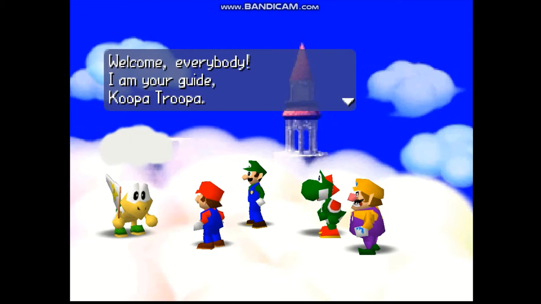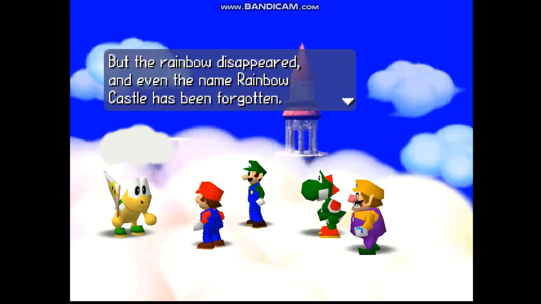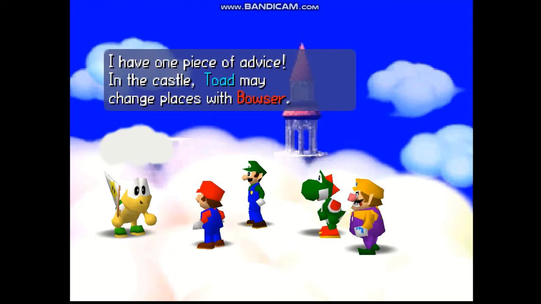Welcome everybody, I'm your guide, Koopa Troopa. The castle you see from here was once a beautiful castle called Rainbow Castle, but the rainbow disappeared, and even the name Rainbow Castle has been forgotten. With your own hands, you must reveal the shining Rainbow Castle once more. I have one piece of advice. In the castle, Toad may change places with Bowser.